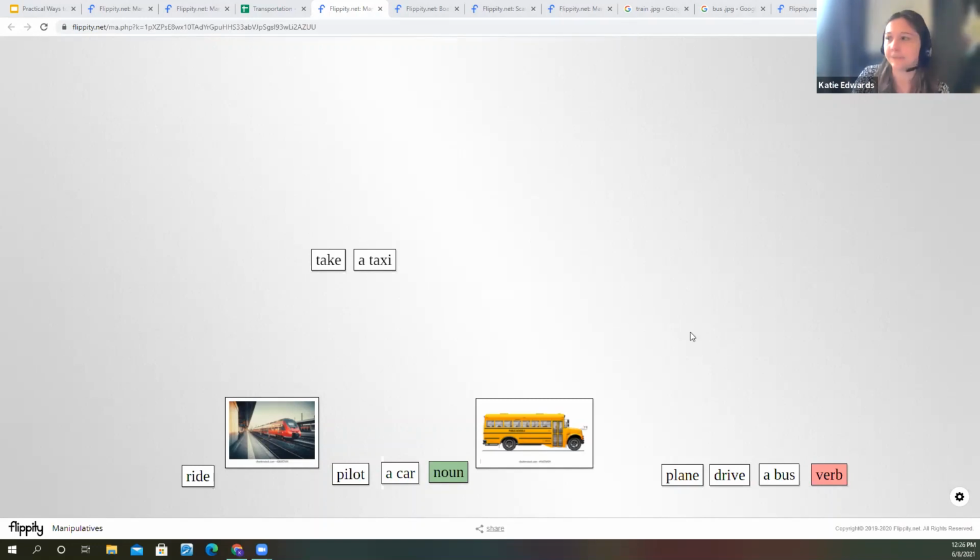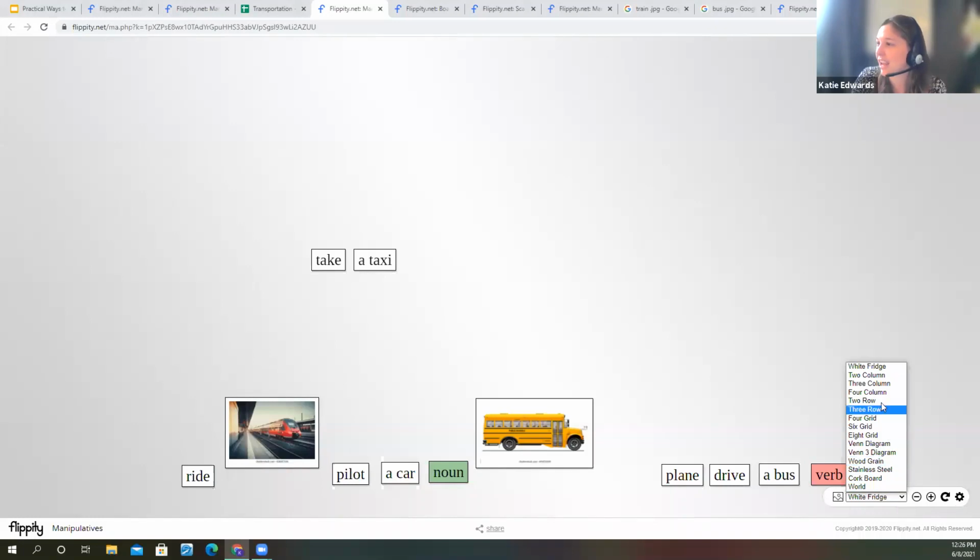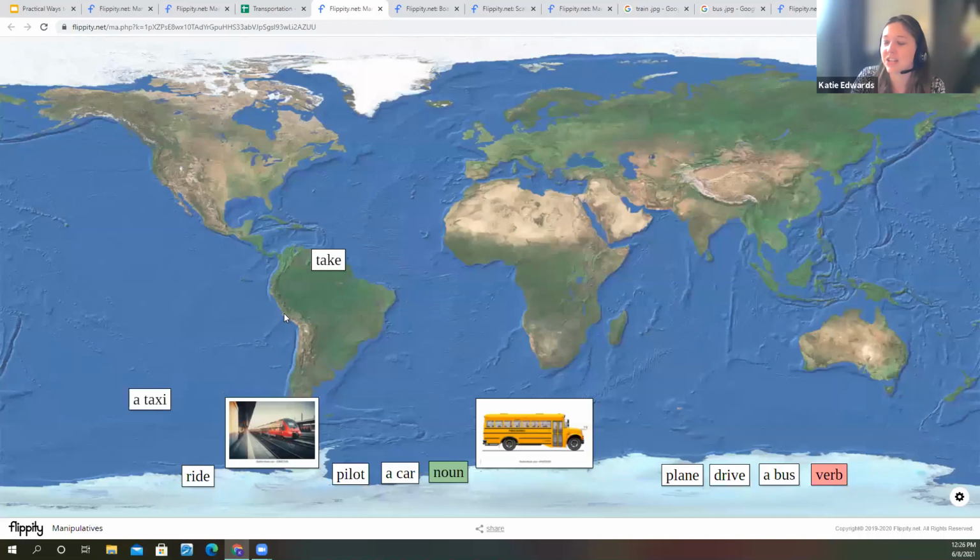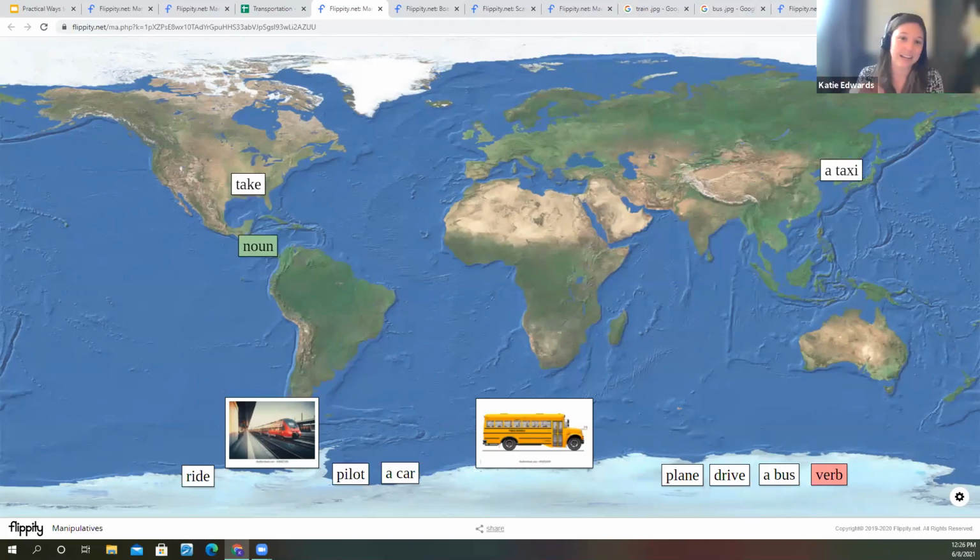It's pretty easy. One thing that I really like about this particular one, again, there's lots of activities, but there is a world background. So this is a really neat thing to do if you're talking about different countries or maybe where your students come from. You can say, oh, so-and-so is from Korea, so-and-so is from Honduras, and you can get to know each other, do a little geography as well. A very fun thing to do right there.